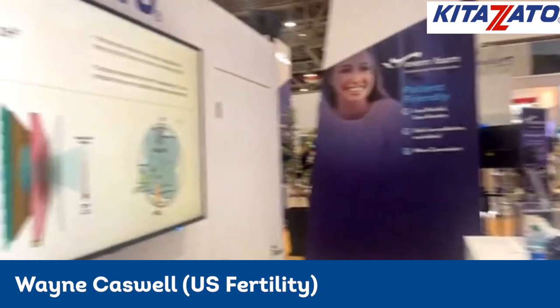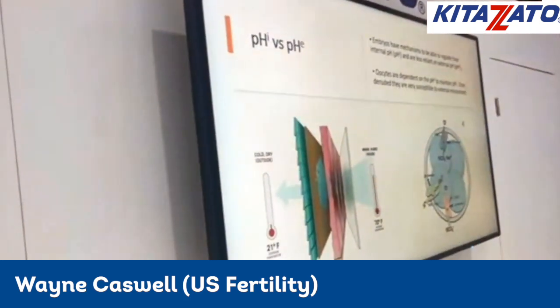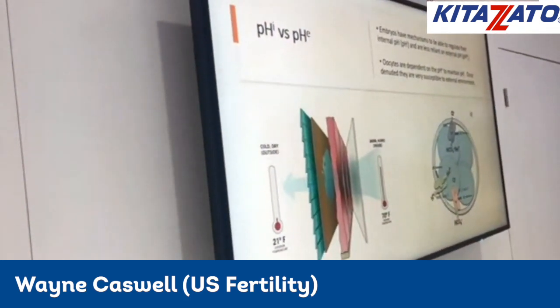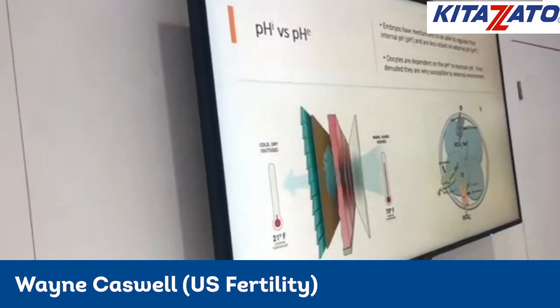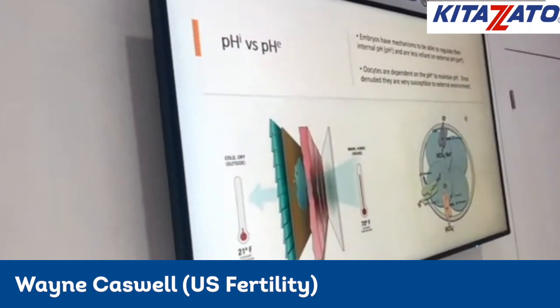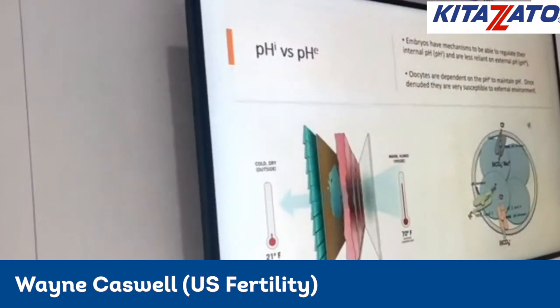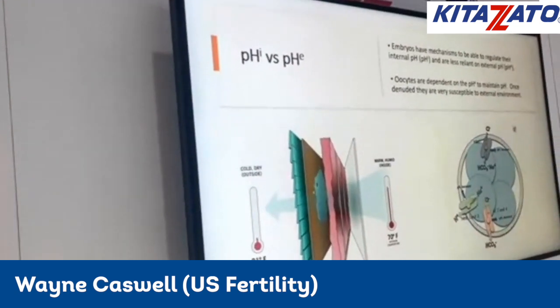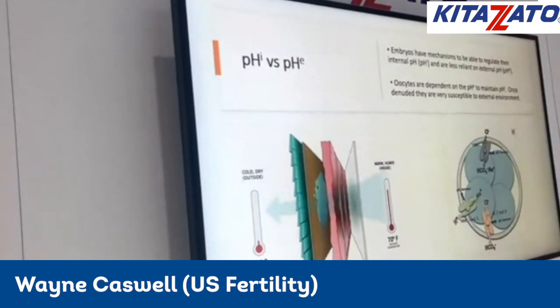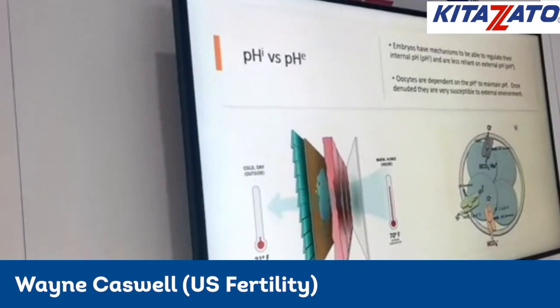Human oocytes and embryos are very susceptible to pH shock. Now, embryos have much more ability to react. This is where you look at the pHi, internal pH within a cell, versus pHe, external pH within an environment. So I use the picture of a house: outside temperature, inside temperature. With a cell, we're doing the same thing with pH. And it's usually done through mechanisms, but oocytes do not have these.